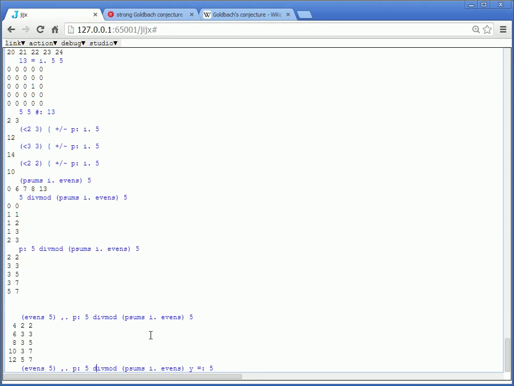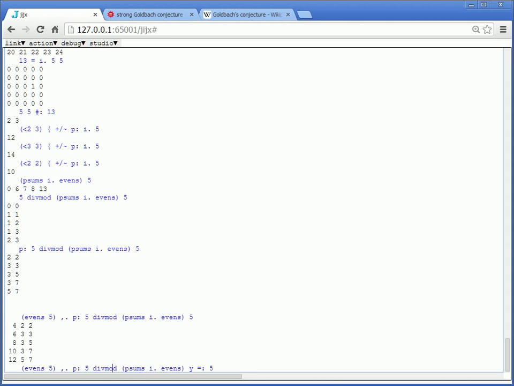Again, we'll say y, put y here. Okay, so now let's go ahead and turn this into a function.